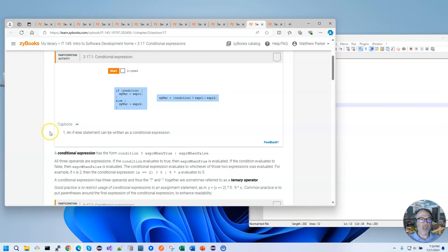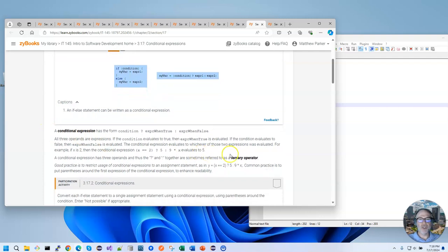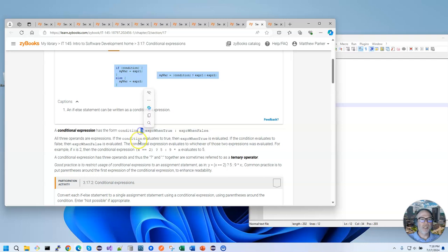In this section, they talk about what's called a conditional expression or a ternary operator. This conditional expression is the exact same as an if-else block. You have some tested condition, and you handle the true case, and then you handle the not true case. In Java, the ternary operator is the question mark. So you have some kind of condition that's being checked. And then after the question mark is the result when true, and then there's a colon. This would be the result when false.